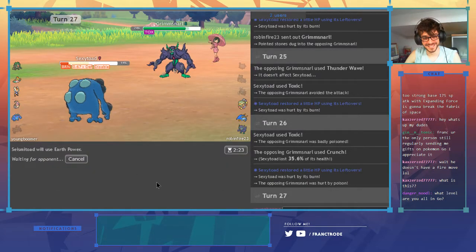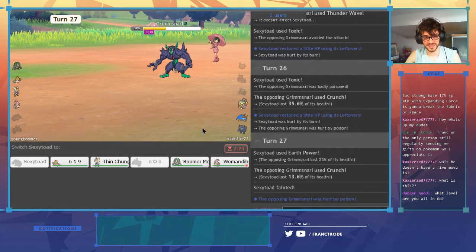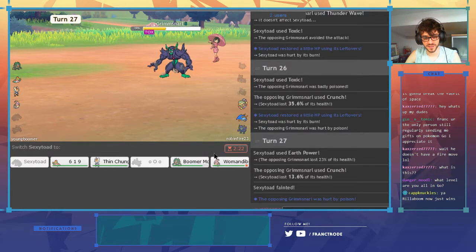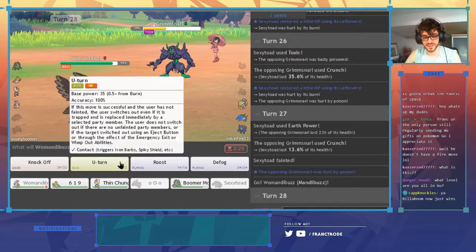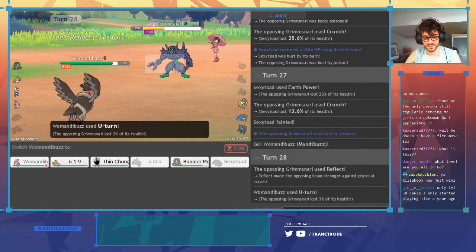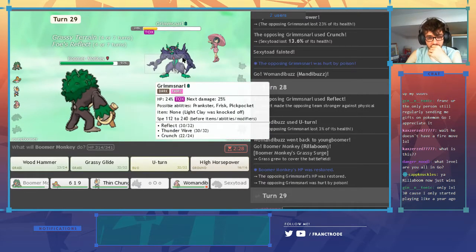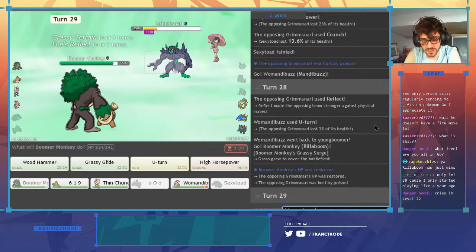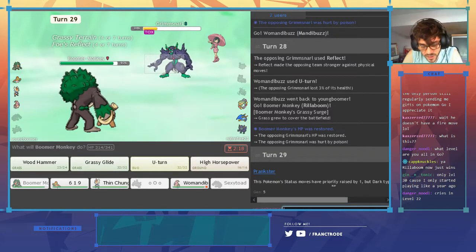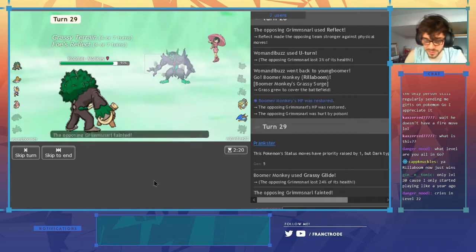Love it. Alright, here we go. I don't really want to get T-waved. Let's go to this. I'm gonna wait a bit. I'm gonna slowly kill him. Is Prankster plus one priority? I forgot. It's plus one, but now he's got the thing. I think I can. Yeah, it's 24%. I can kill him. Don't mess with me.